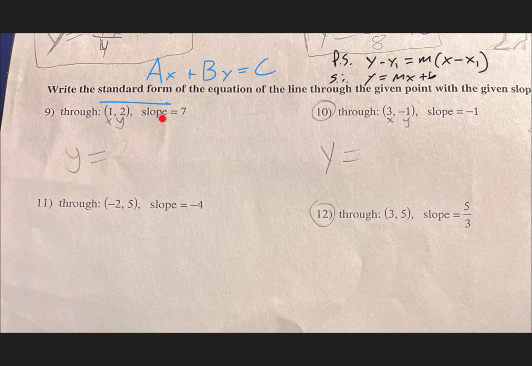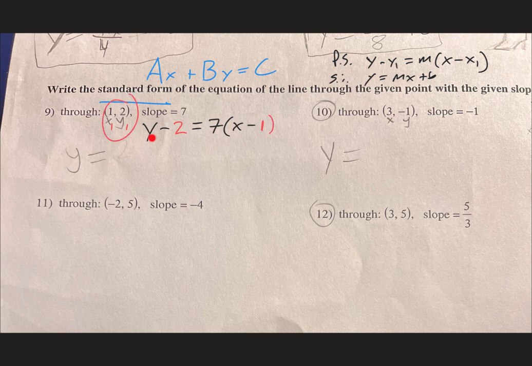Here they give you a point and a slope, so I would use point-slope form. Literally, it's called point slope for when you have a point and a slope. So I would write it as y minus the values you have. This is like your x1, your y1. So y minus 2 equals, the slope is 7. And then x minus your x1, which is 1. Okay, so I just got those points from right there.